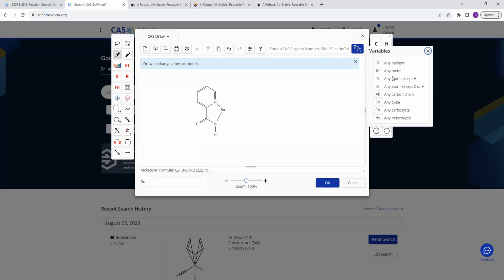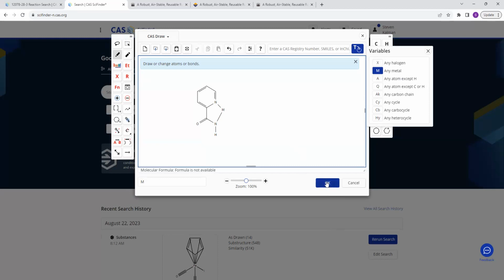You can see there are other examples as well. If I want any atom except carbon or hydrogen, any atom except hydrogen, it depends on what you're looking for. But I can do any metal and it'll search that. So now it'll pull up any metal that has that ligand attached to it.